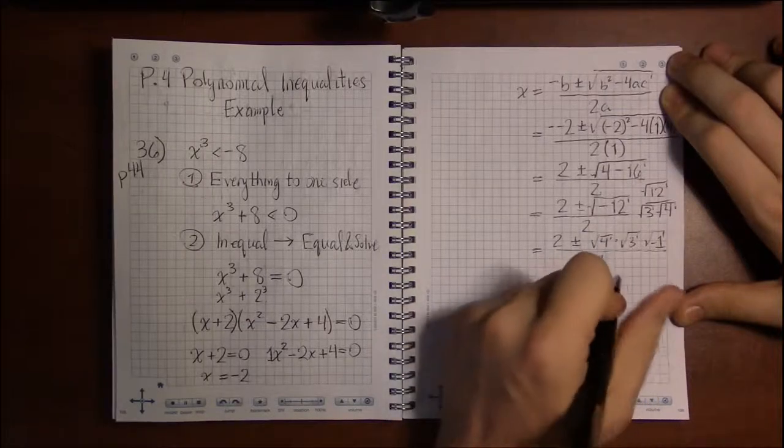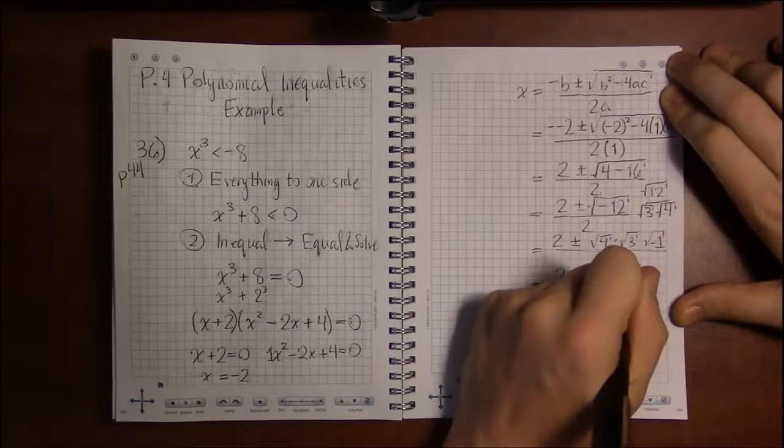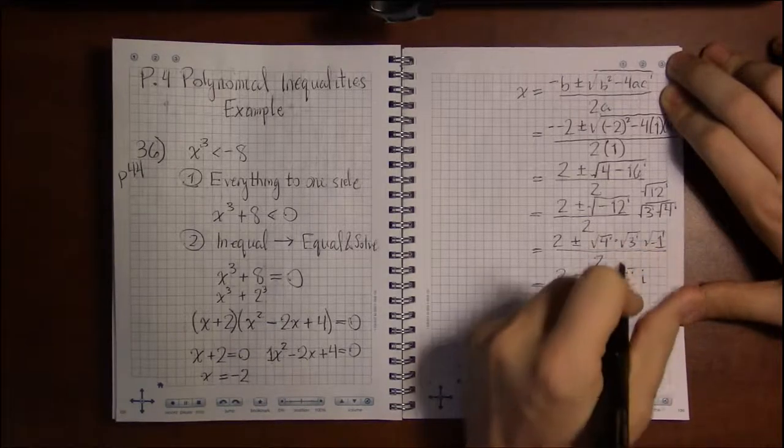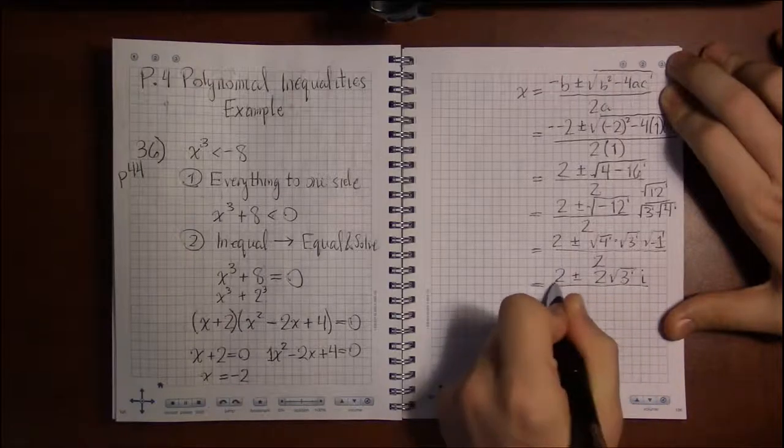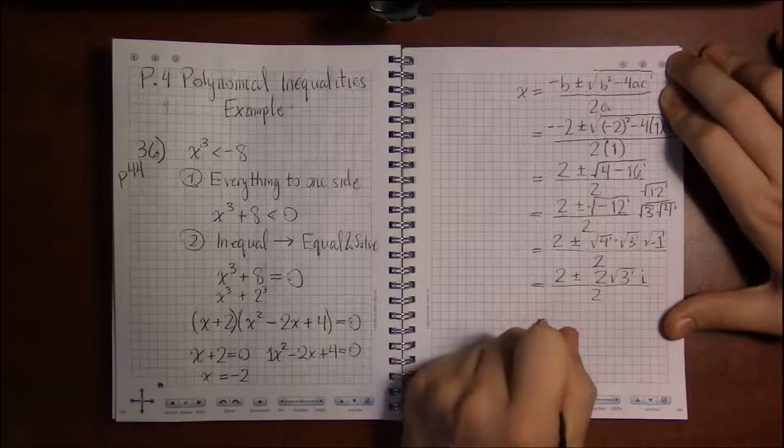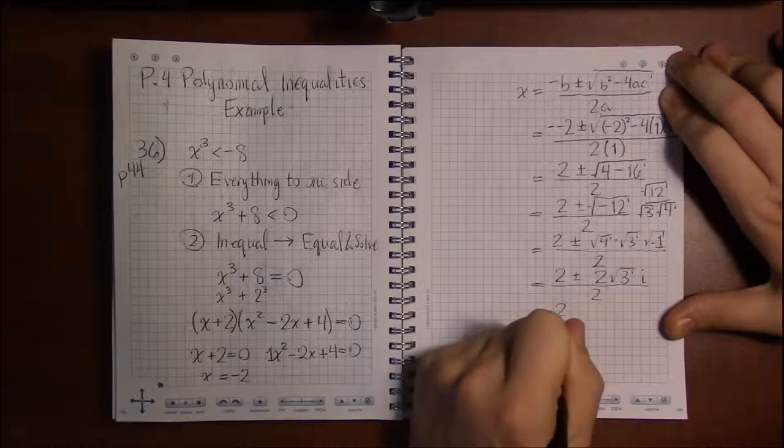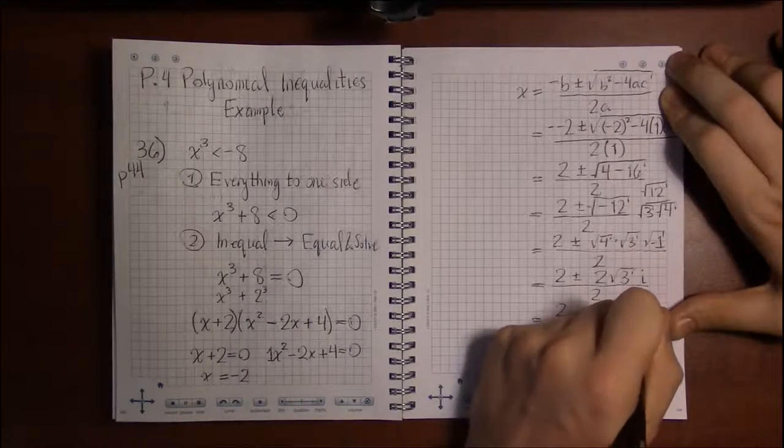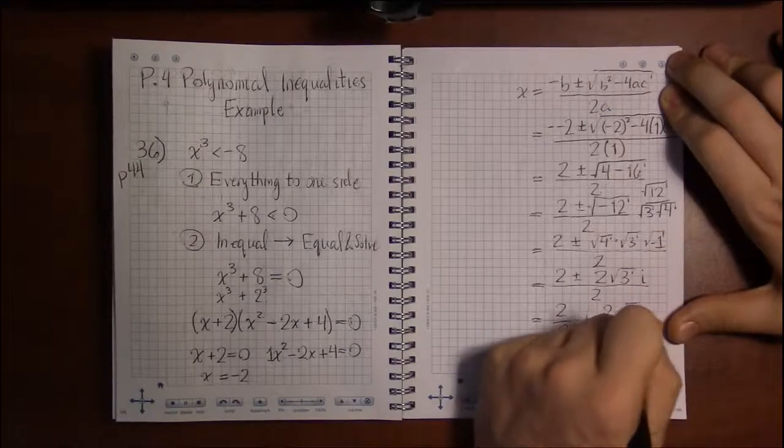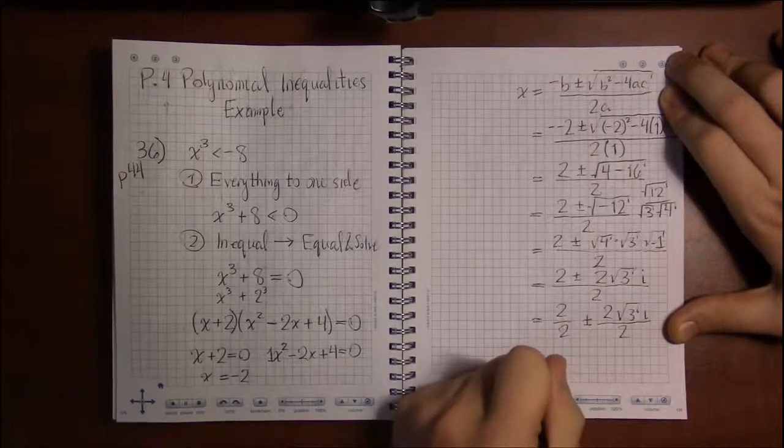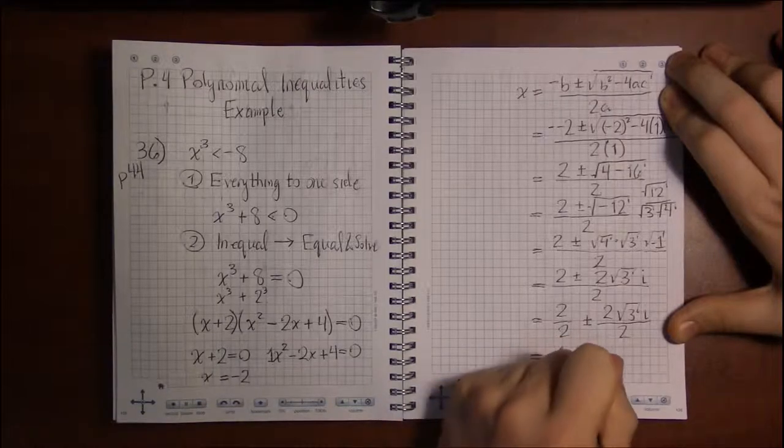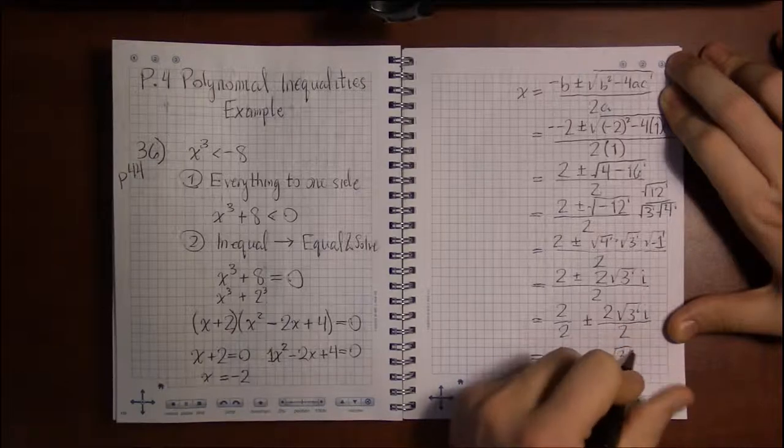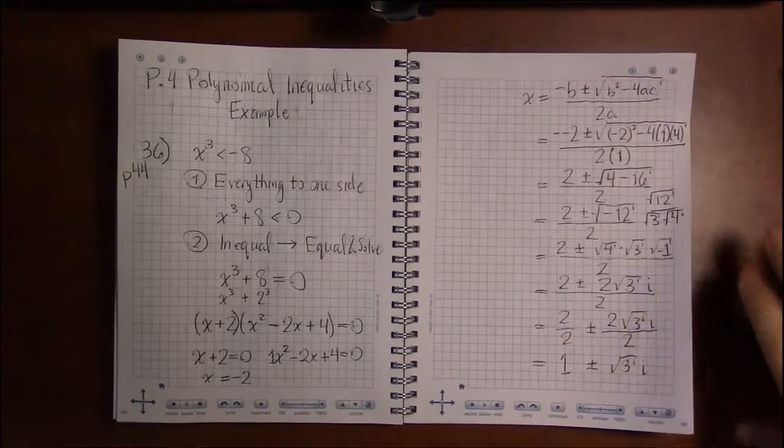We can rewrite the square root of minus 12 as square root of 4 times square root of 3 times square root of minus 1, because the square root plays nice with multiplication. The square root of 4 is 2, square root of 3 is some nasty number, square root of minus 1 we gave that a name, we're calling that i now. And now we're dividing by 2. With the dividing by 2, we can just distribute this to both terms to get the following. I'm dragging you through this because it's a nice example of solving yet another quadratic, which is going to be a fairly strong theme in this class.